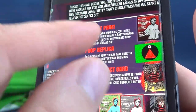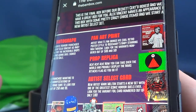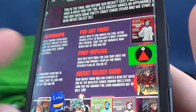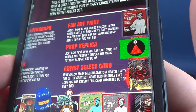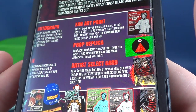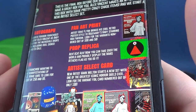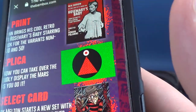I am certainly most curious about not the fan art print, even though I haven't seen the movie. At least I know it's from Rosemary's Baby, but I don't know what this one is. It says Ak Ak Ak. Now you can take over. Oh, okay. Now you can take over the world and proudly display the Mars Attacks flag as you do it. It was from Mars Attacks.